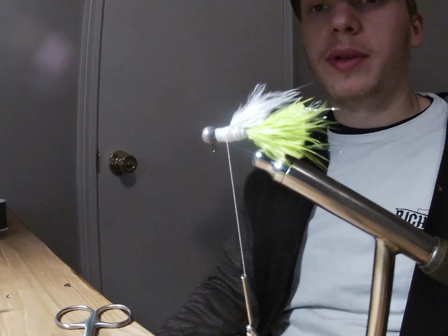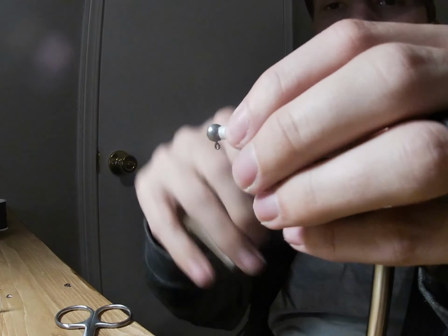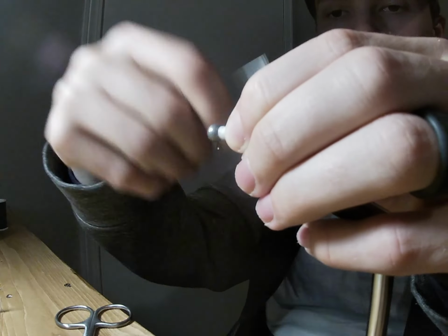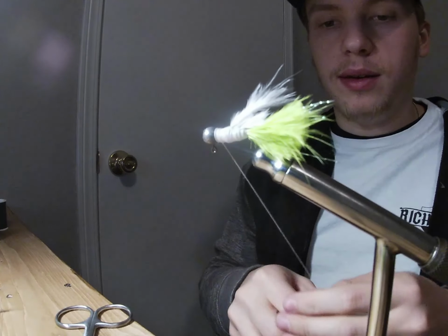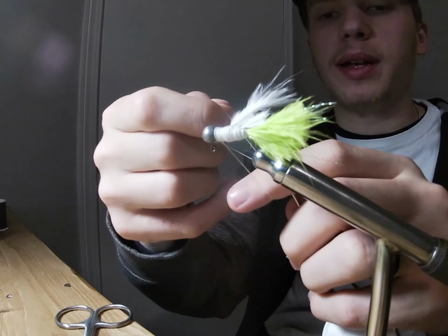But you're going to be using this stuff in different conditions all the time. And so to end this thing off, I'm going to get it up here by the head. And I don't really know what you call this knot. It's just something I do.